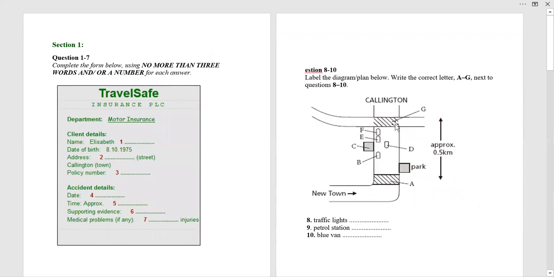And here also you didn't get this. Yeah, I was here, like new town, because she mentioned I was coming from the new town and she already mentioned about the half of the kilometers approx going further and you will see the crossroad and the signals. So I was confused between A and G. No. This is a sharp bend, she said. When she said leaving the new town, there is a sharp bend. This is the sharp bend. And then you see 0.5 kilometer already given.